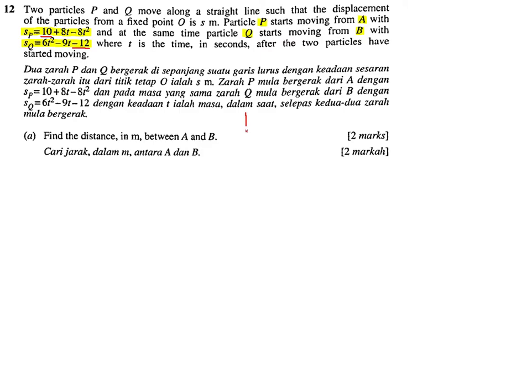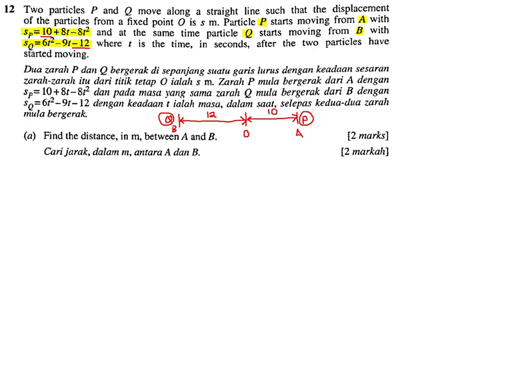This is the starting point. I draw somewhere here. Where is P actually? At the left hand side or the right hand side of O? Right hand side, because the initial displacement is 10. So can you imagine that starting from O, you have the distance here, which is 10? Here is point A, and this is the starting point for the particle P. Okay? And then if you refer to the second displacement, you have an initial displacement of negative 12. So your point B will be somewhere at the left hand side, 12 units at the left hand side of point O.